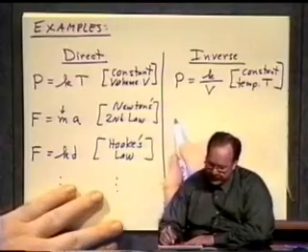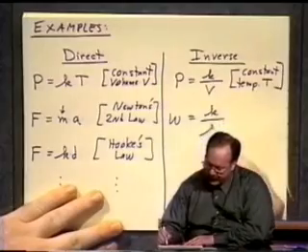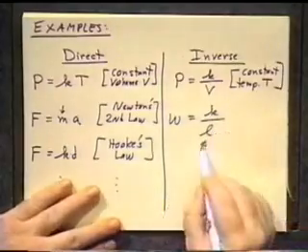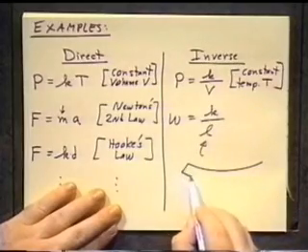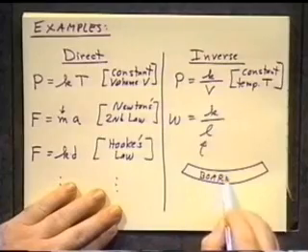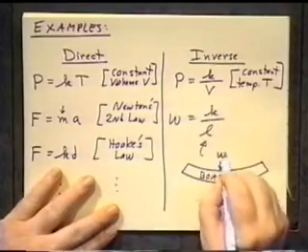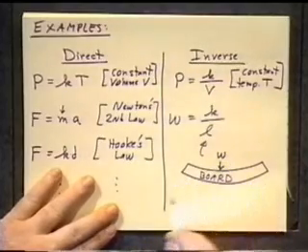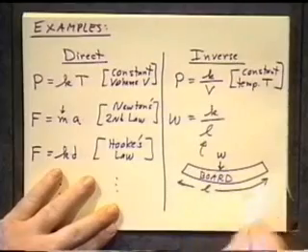Here's another one that's a little bit more unusual. W equals K over L. And the situation here is that you have, and I'll draw it bent, a board. Imagine you have a board, say, made out of pine or something. And there is a weight that is put at the center of the board, and the board is supported at the ends, say. And the L represents the length of the board.